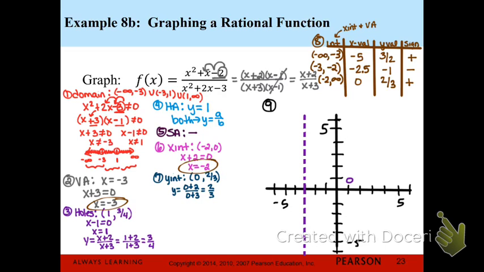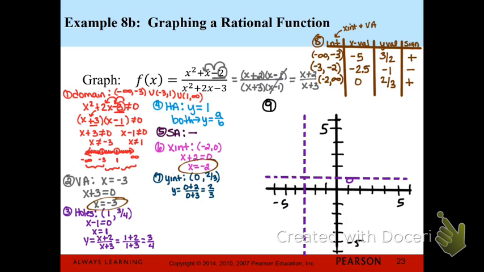I have a horizontal asymptote at y equals 1. So I'm going to draw a line at y equals 1. Mine's a little low there, so I'm going to raise it, trying to stay away from that hole, though the hole's really close to it, so just know it's not actually touching it. Remember, it's dashed because it's an asymptote. Is there any other way to show the hole? No, a hole will always just be an open circle. Oh, okay.